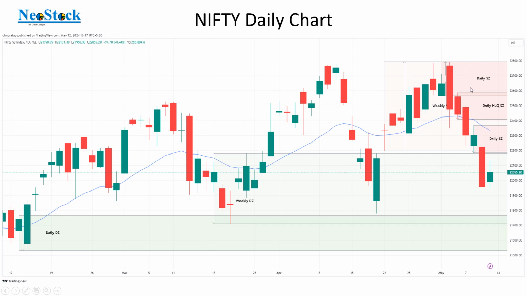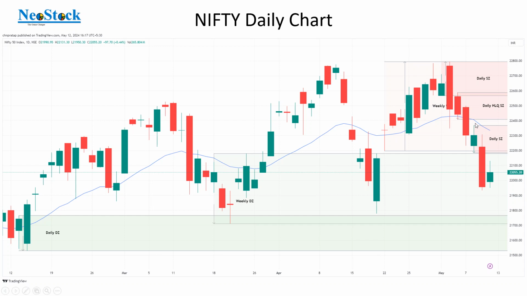This concept is called LOTL, level on the top of the level. Within the same time frame, if two zones are overlapped, that is called LOTL. If it is between different time frames, that is zone confluence. You are already aware of that. This is what we discussed in our training lessons.